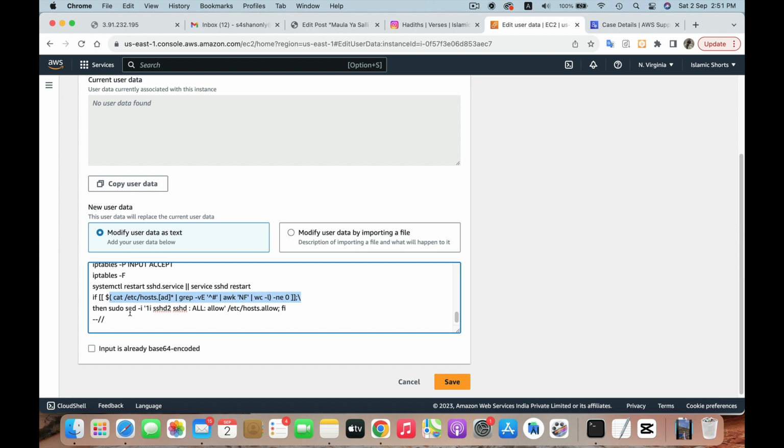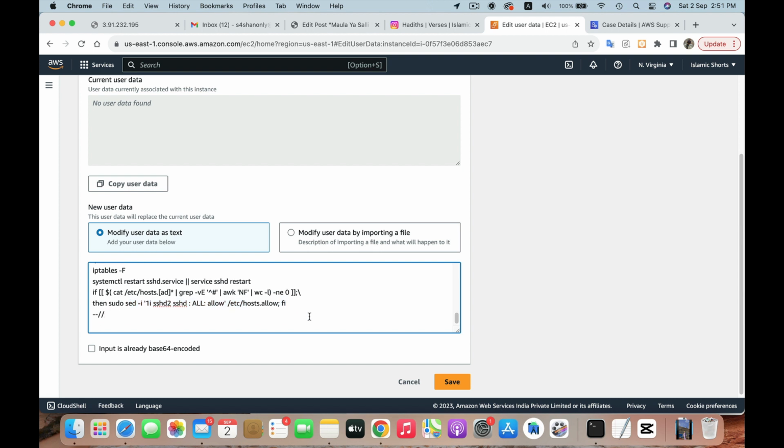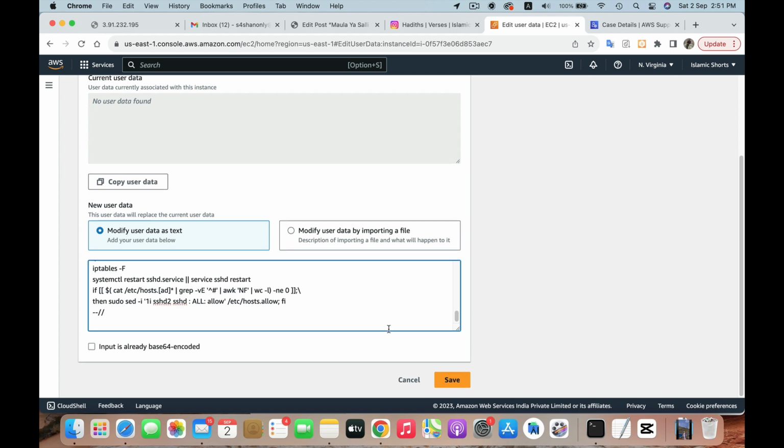So in summary, this script sets the firewall to allow all incoming traffic, clears existing firewall rules, restarts the SSH service, and adds a specific rule to the /etc/hosts.allow file if there are non-comment lines in certain files matching the pattern, like host.a* or d*. The script appears to be focused on ensuring SSH access and may be used for specific system configurations.